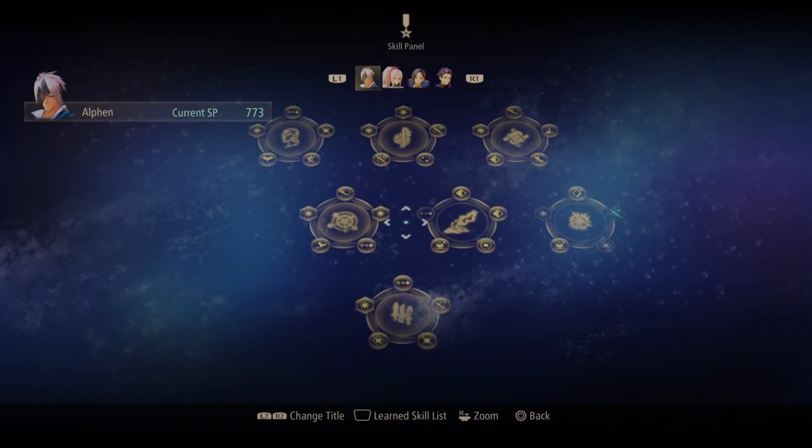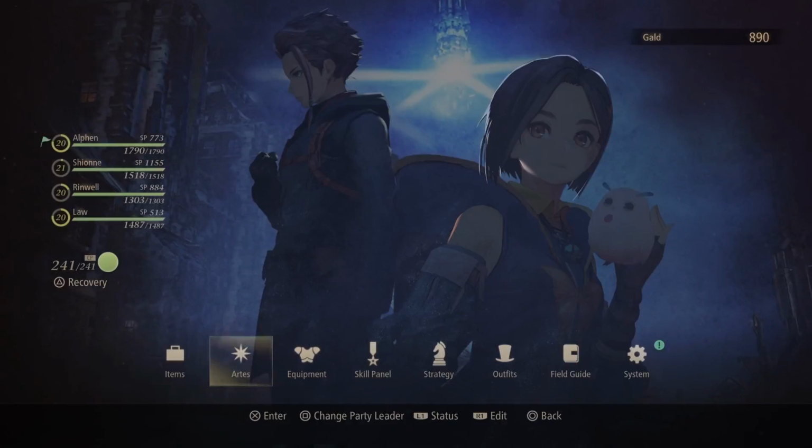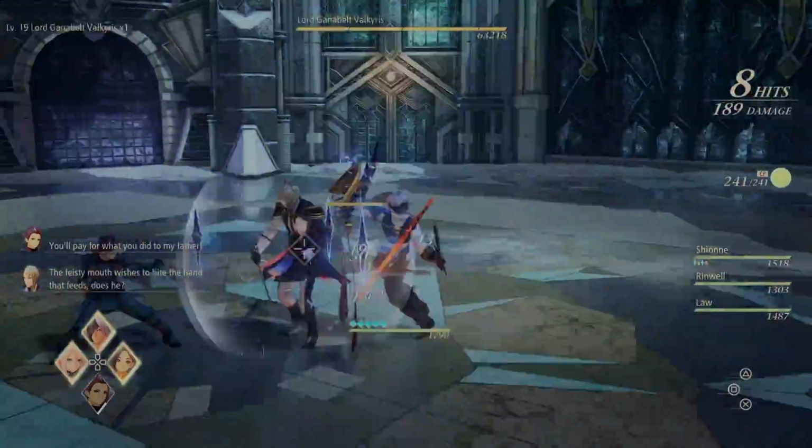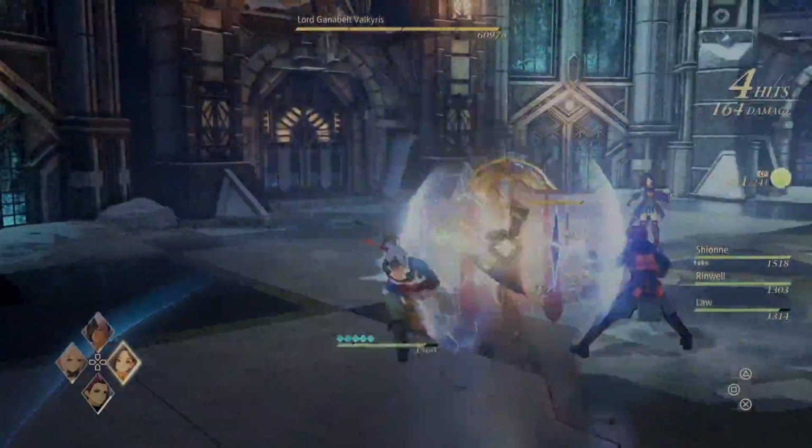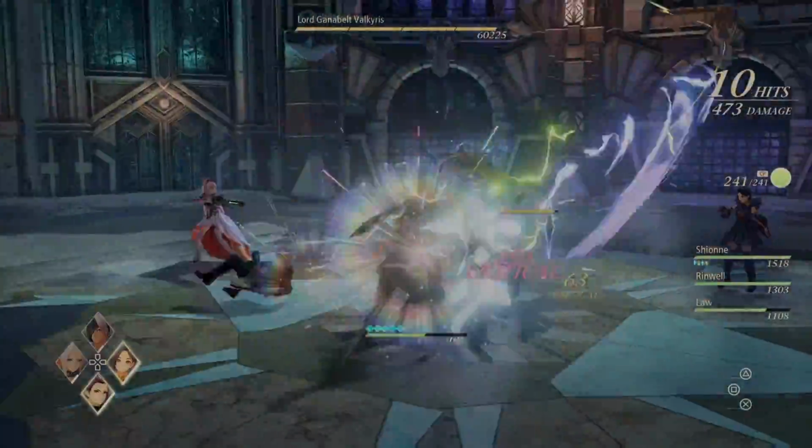We're back at level 20 with Shionne at 21. Our equipment is best in slot, with 3 of the 4 party members even being given resistance to light damage, which Ganabelt loves to dish out. We also have all boost attacks charged up and ready to go. We got this, come on!